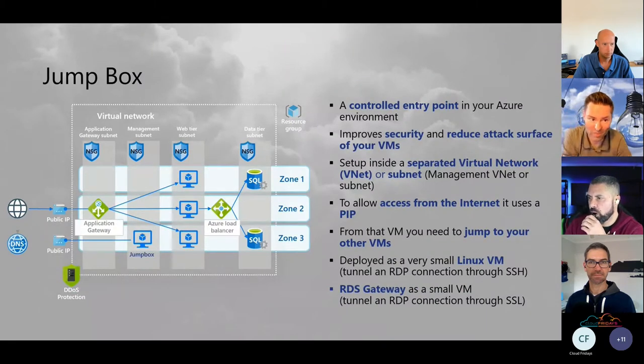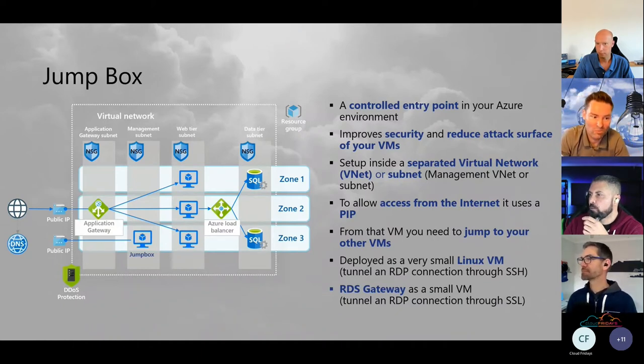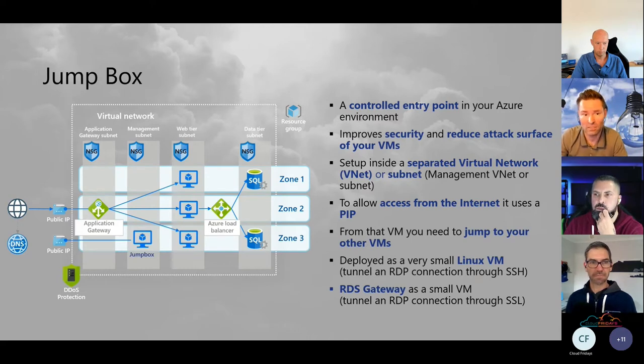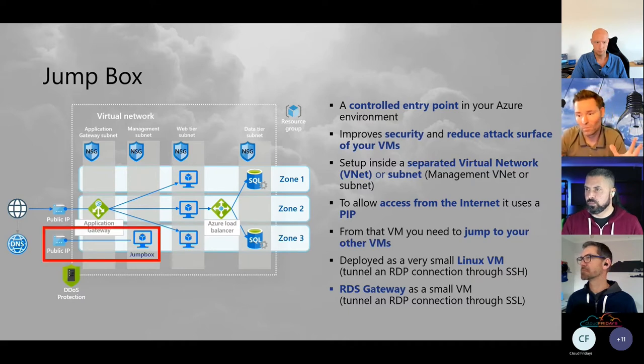We also have another one. We already talked about some options, but we see some companies we work for still using a jump box, or jump host, or jump server, as some people like to name it. Mostly this jump box is a Windows IaaS server, which is used to access and manage all other VMs in an Azure environment. You jump to that VM, and from that VM to the other VMs to manage them. A jump box most of the time still uses a PIP. But there's a way to protect it, which we're going to talk about directly.